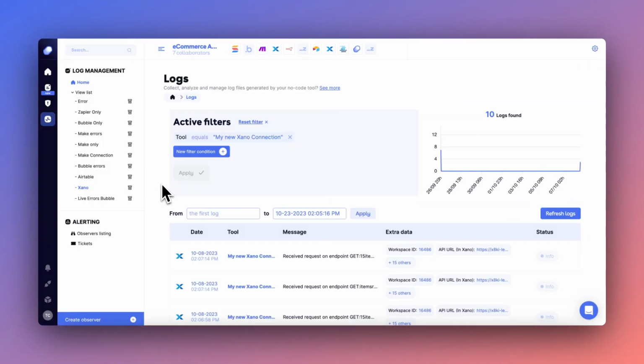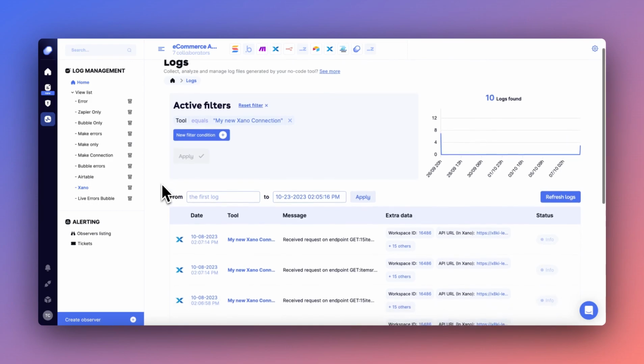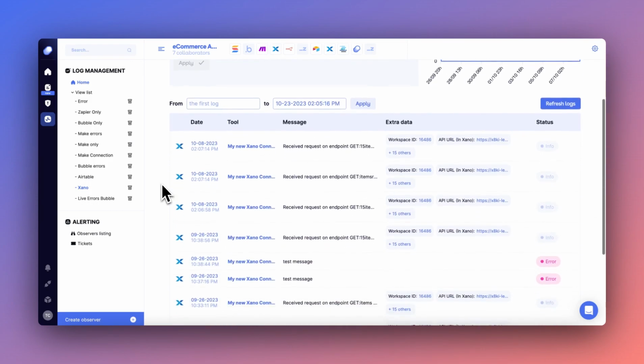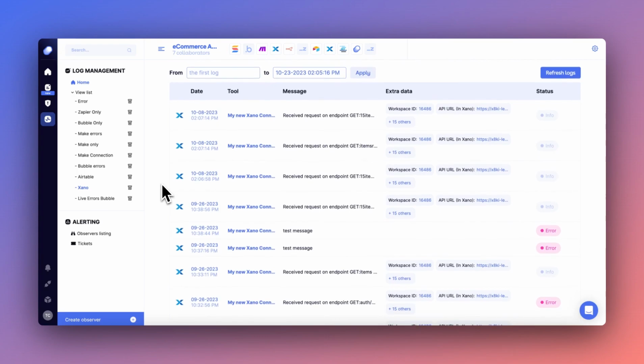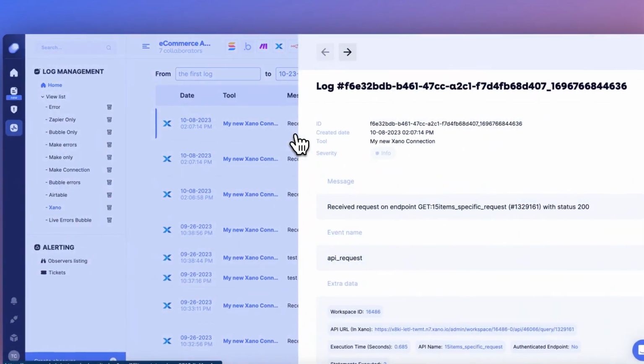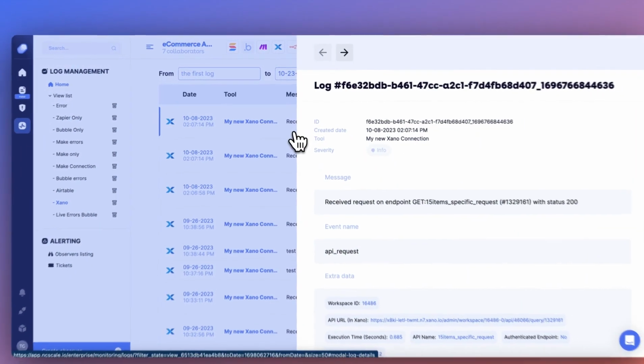Now, with the API history and task history enabled, the logs generated by these functions will automatically be sent to NC Scale, so you don't have to worry about those. For example, what we see here, we receive the log from an API request.